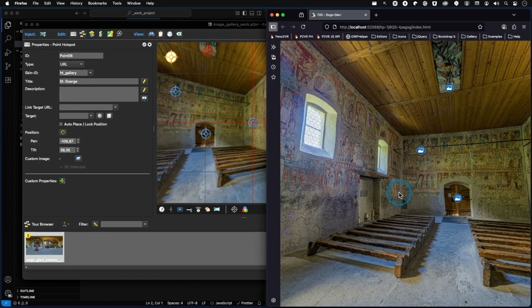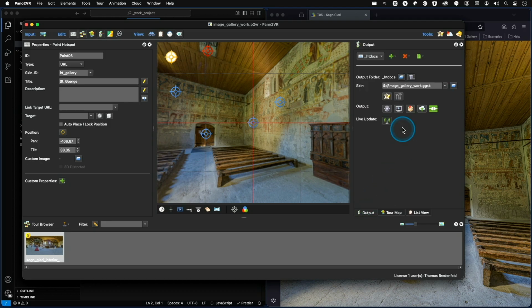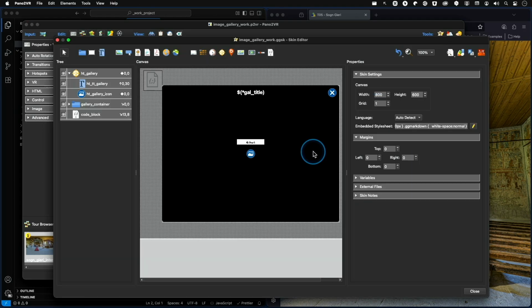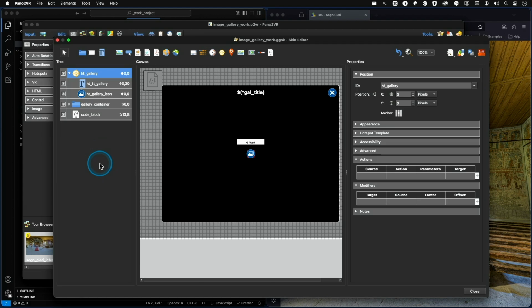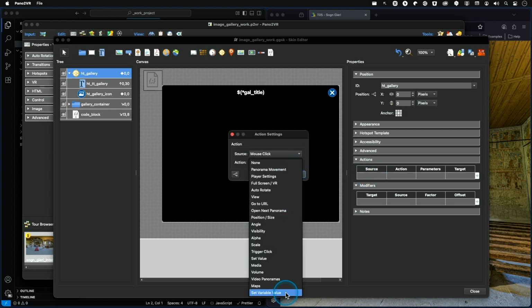Now let's work on the hotspot actions to connect it to the pop-up. And so we head over to the skin editor and manipulate our hotspot gallery template, which has no action so far. And the first action will be making the panorama pop-up visible.